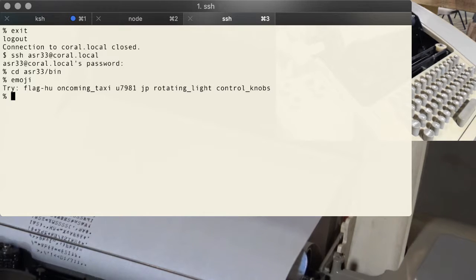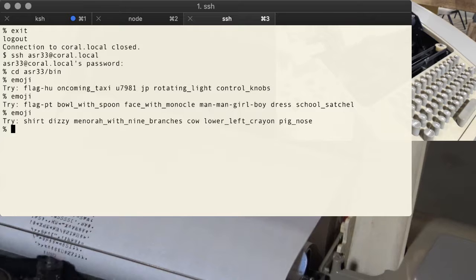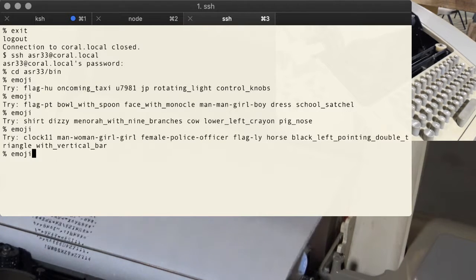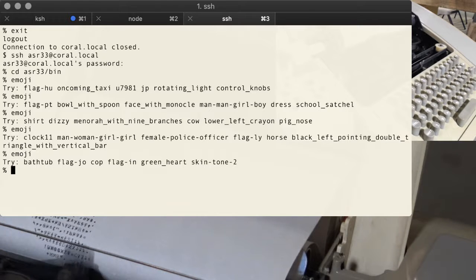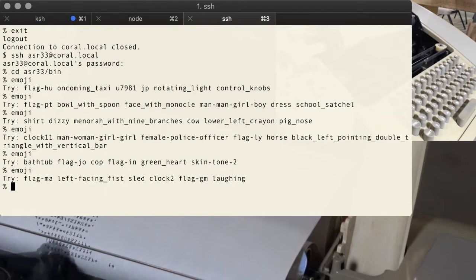I made the emoji command give you a random list of emoji names, half a dozen emojis, because there are so many of them. And so it says, no, I can't find that one. Why don't you try any of these?